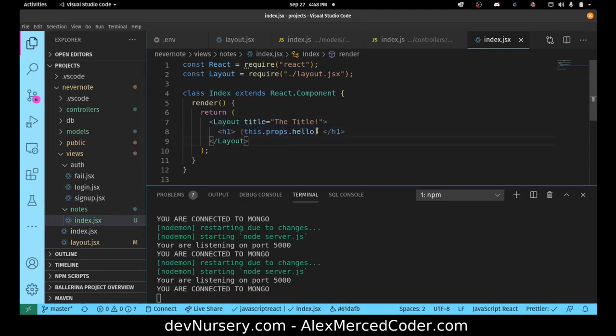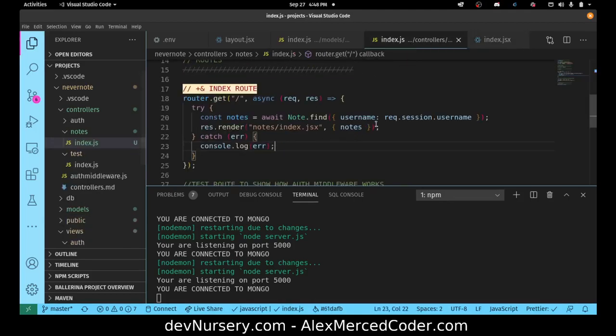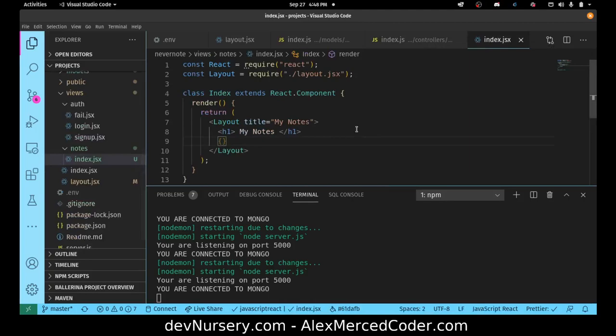Okay, so this should say my notes. Title of the page will be my notes, so that way it shows that in the browser tab. And then below it, what I wanted to do is render all the notes, which should be passed to us from props, because again, if you take a look at my controller, what did I do? I'm passing the notes that I just got from the database with the template. So it's the template that I want to render and any data I want to send to it. That data then gets sent down as props to the JSX view.